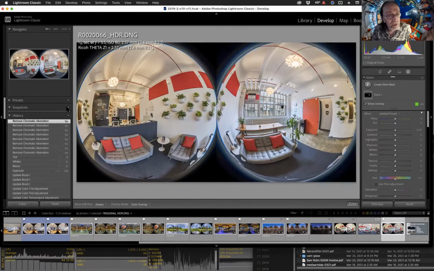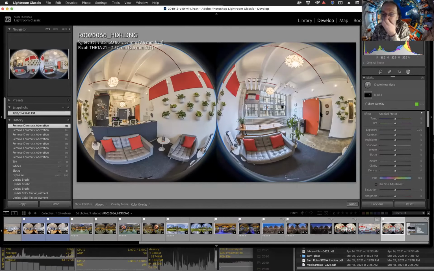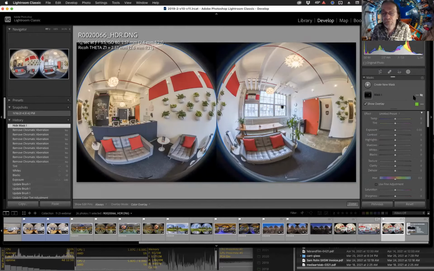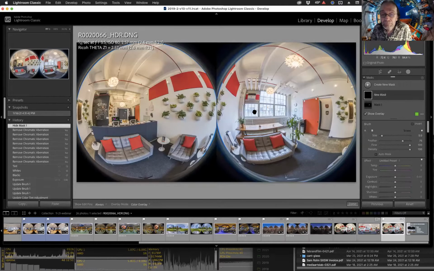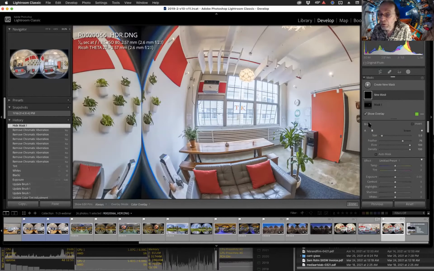Okay, we're going to make a snapshot of that previous state. We're going to go back to the existing mask panel here. We're going to turn it off. This is what it looks like without the mask. And I'm going to make a new brush tool to deal with that. So brush tool, really quick. We have a few options.